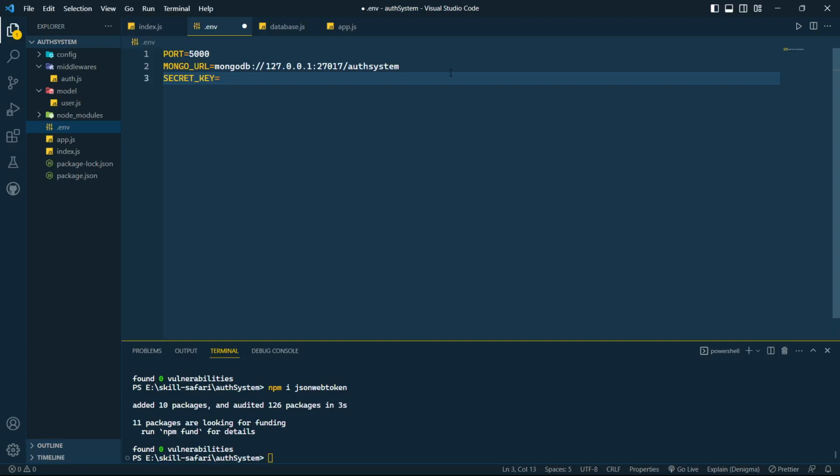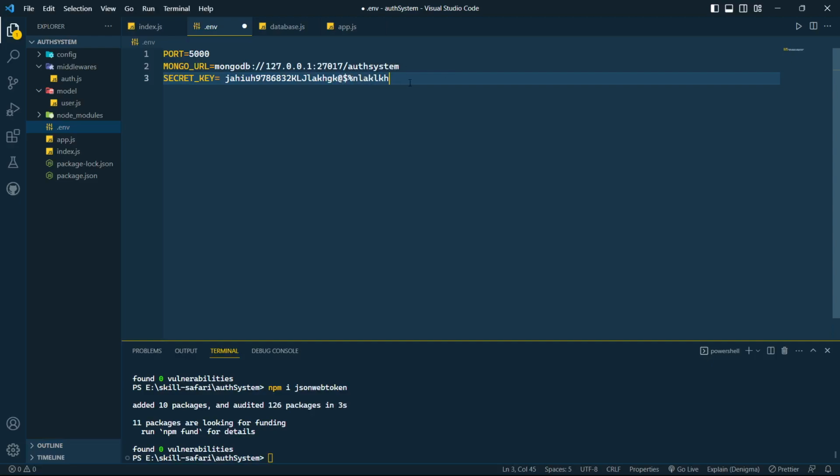So let's say I want to give my secret key as Jaideep123. Pretty straightforward. But in real time, you don't write something like this. You need to give a big string like this.